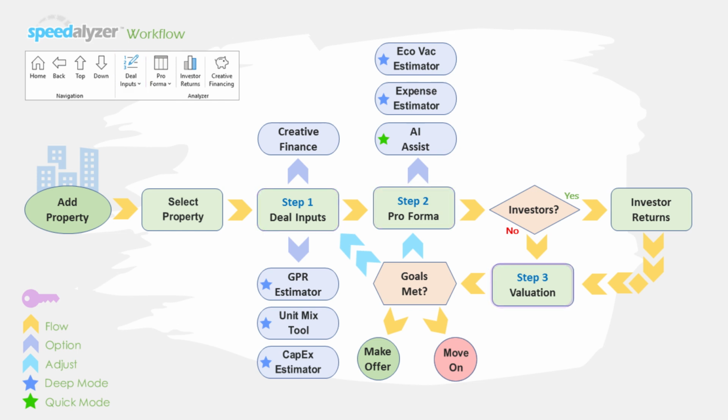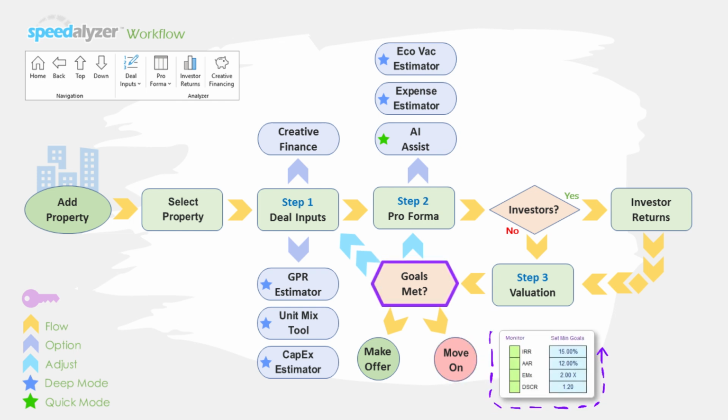Keep refining your inputs and checking goals, and consider adding creative financing to make the deal work. If your goals still aren't being met, it's time to move on to the next deal. But if you do achieve your goals, your analysis is complete, and you're ready to move forward with an offer.